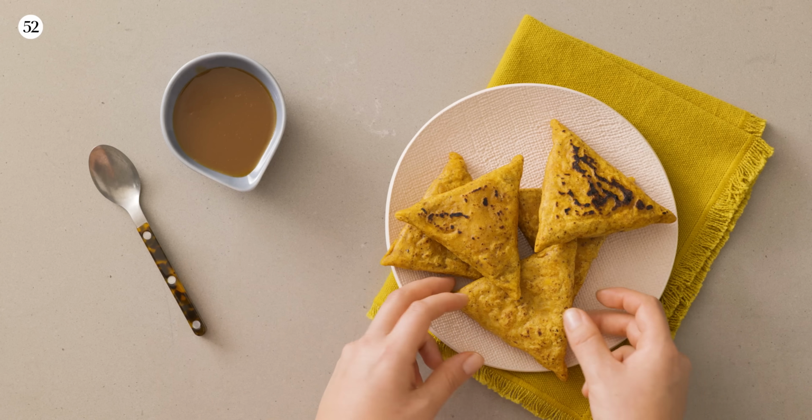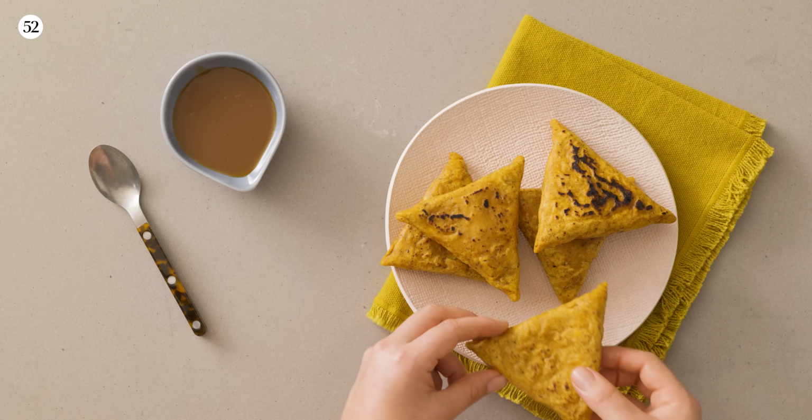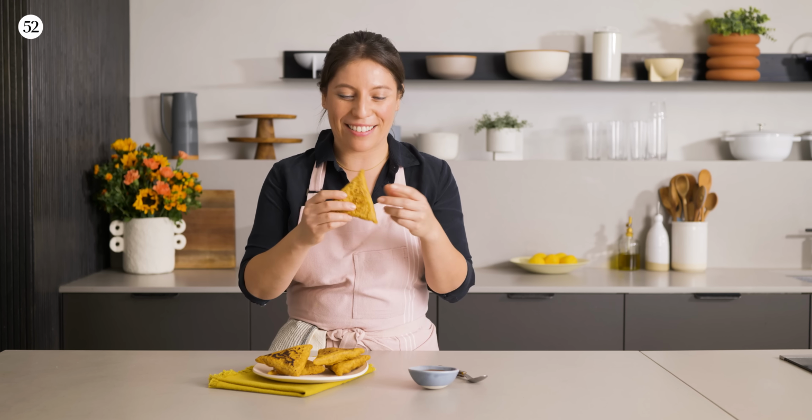So our tetelas are ready. I hope you enjoyed watching it and looking how I do them. You should definitely try some savory ones, but I really like this sweet version. Go for it and make them at home. And I'm gonna try them now.